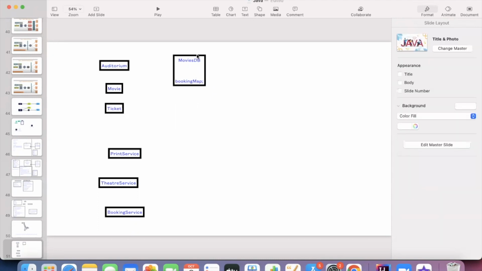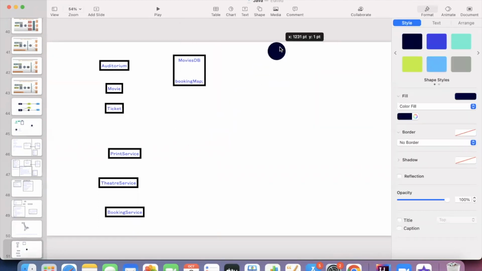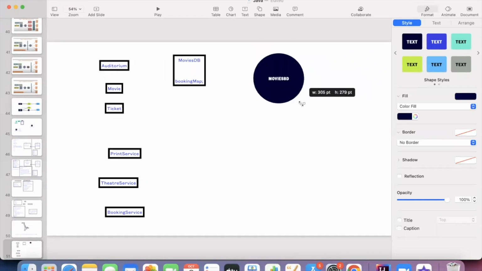Now for this class, you are creating an object. Let's say this is the movies DB object, and here the booking map is empty.